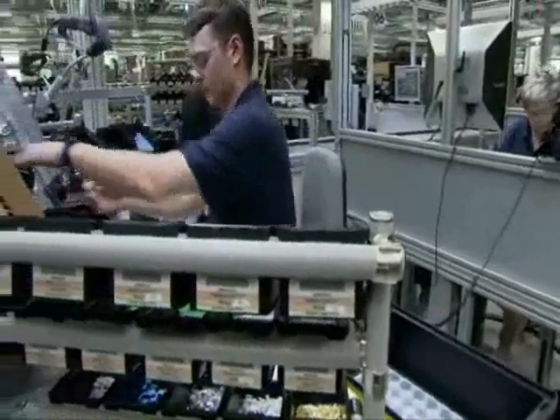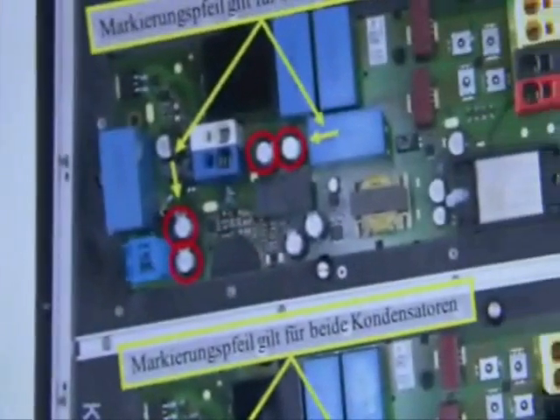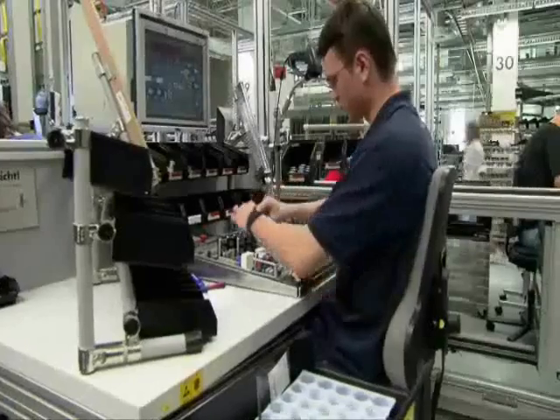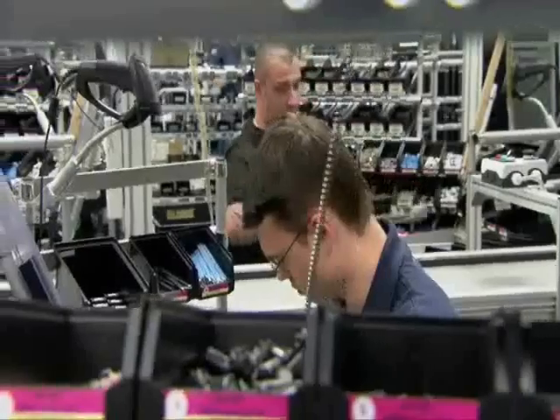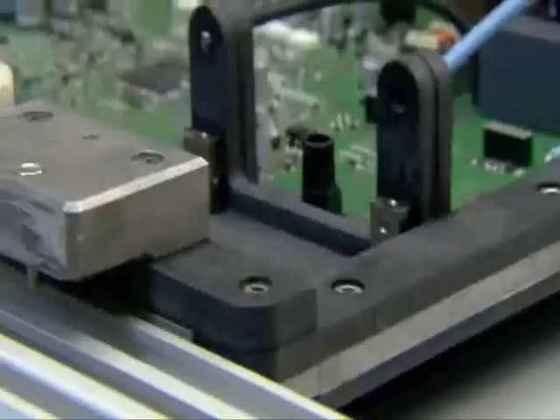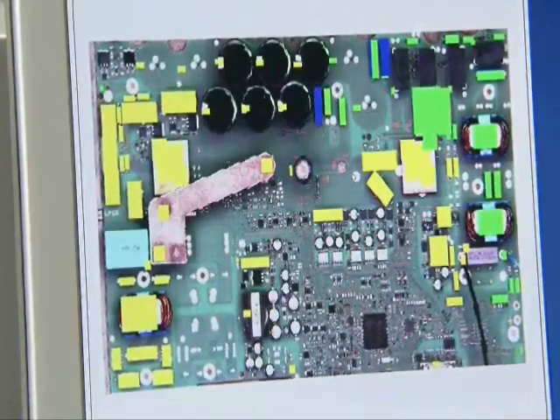Larger component assembly is accomplished by hand, but also with the greatest precision. At each workstation, a screen shows the exact position and number of the parts to be mounted. Once completed, the board is placed in a matching transport frame. An RFID module on the frame allows subsequent systems to recognize each type of circuit board automatically. SMA is the only inverter manufacturer to apply a second optical inspection before the second soldering procedure, where about 160 additional attributes are checked.